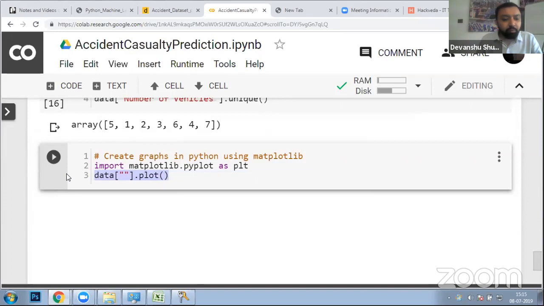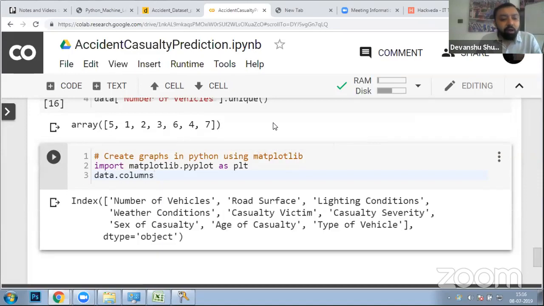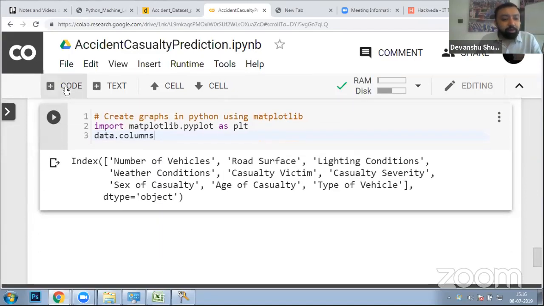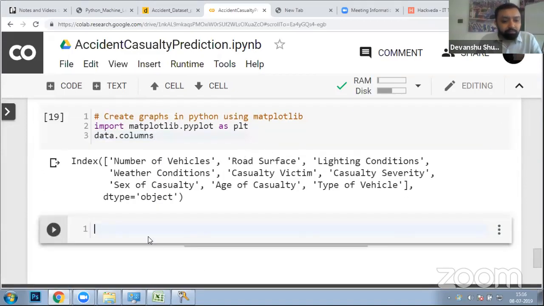So before plotting, let's just print the column so that it's easy for us. Data.columns. I have these columns and I would like to make a plot over them. So the first plot I would like to make, let's say, is on number of vehicles.